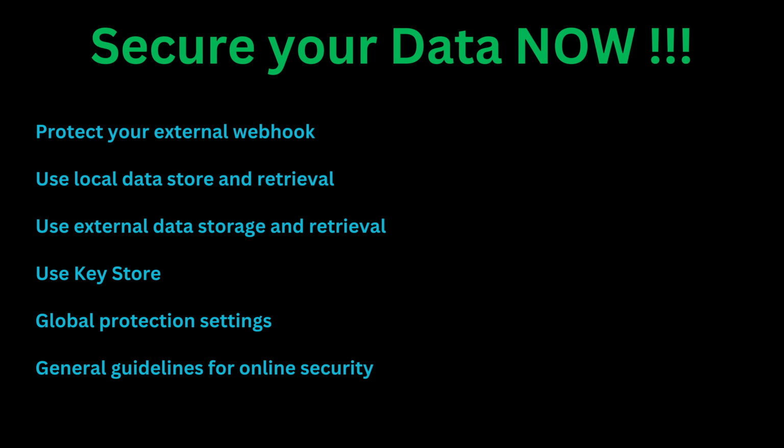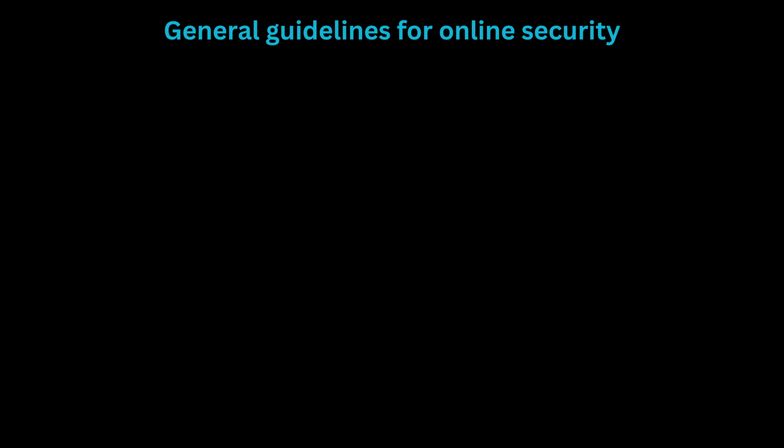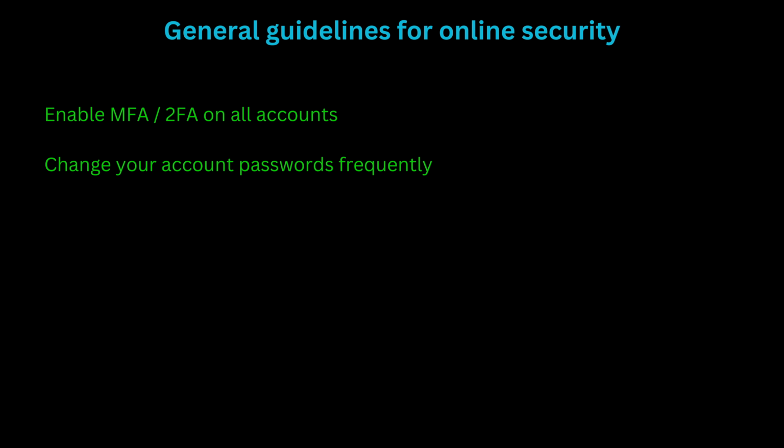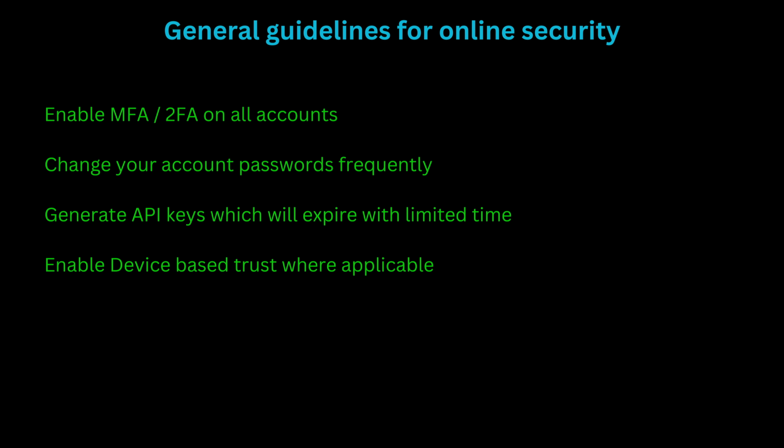Similarly, let's see other guidelines. Always enable your multi-factor authentication or two-factor authentication. Change your account password frequently. Generate API keys which will expire within a limited time, not unlimited ones. And always enable device trust where applicable. When sharing with a team, use proper role-based access control. So if you follow all these guidelines and settings, it's very much guaranteed that you are going to protect your sensitive information.